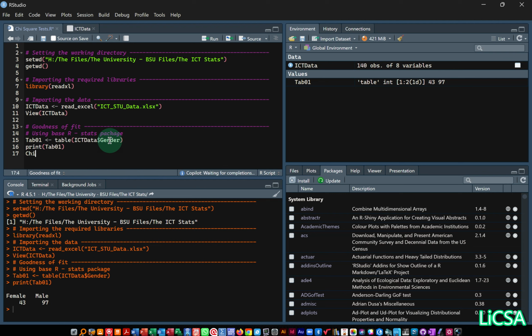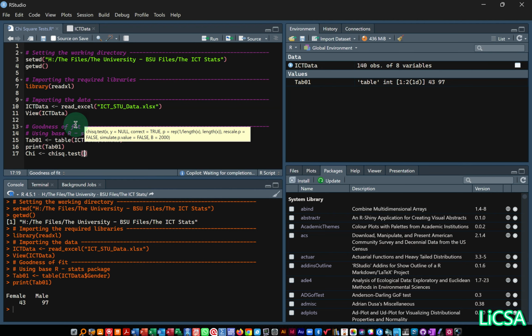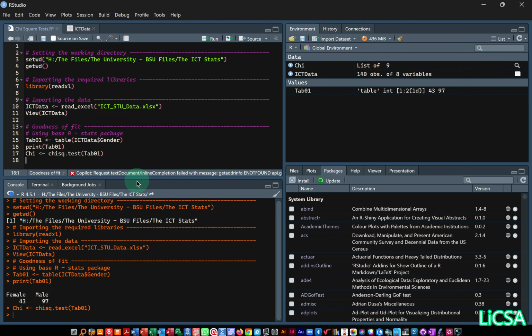So let's do the chi-square test. I'm going to store it in an object called chi, and I'll do chisq.test of tab01. So you run that, and I'm going to print the chi.